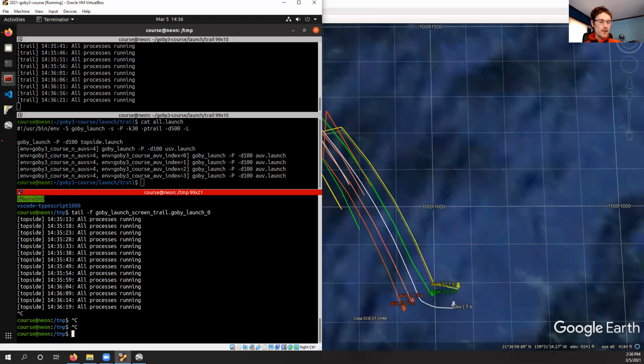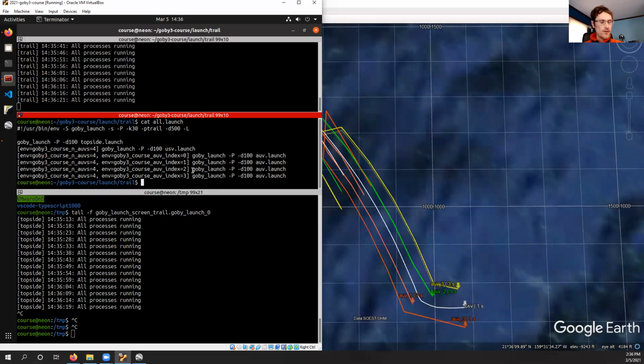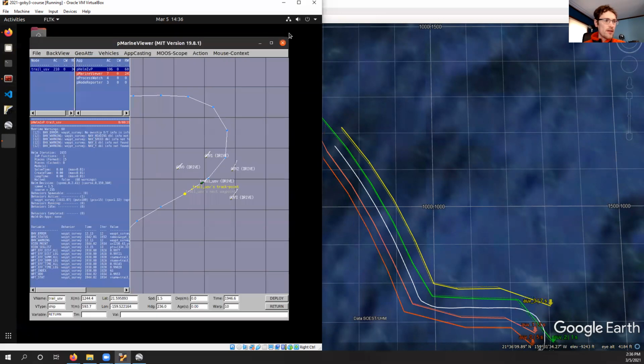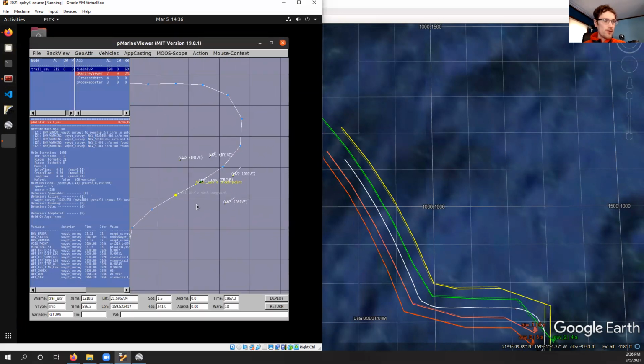Another thing you can do if you still seem to have trouble getting things to launch: I would suggest trying running this VM in VMware and see if that works better for you, or potentially playing with the video settings. I've had trouble on one instance of getting pMarineViewer to work right.